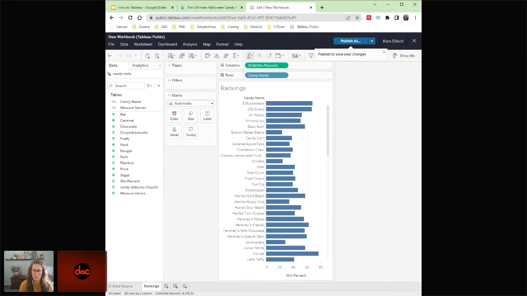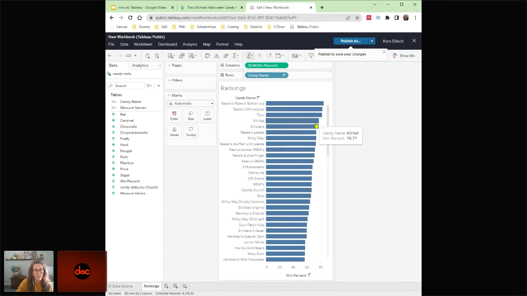The first thing I noticed is that it's a little bit out of order. I always like to see winners at the top if I can. So I'm going to do a quick sort on this. I think it's easy to just come right up here to this toolbar. If you look just above where your columns and rows are sitting, you'll see two different sorting options. One is ascending and the other is descending. I like descending for this. So I'm just going to give that a quick click, and you'll see then that Reese's peanut butter is at the top and all of our wins go down from there. So now we can see our most favorite candies, apparently, nationally here in the States. These are the ones people prefer in their trick-or-treating baskets, if you're a trick-or-treating Halloween kind of person.